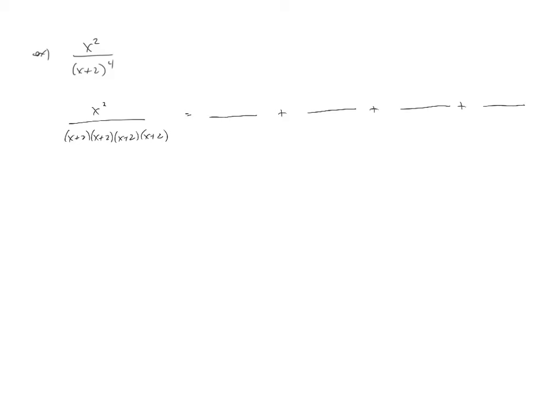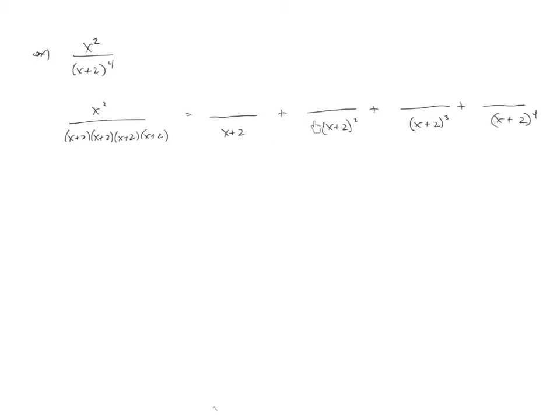Now, pay close attention. I can't just put an x plus 2, an x plus 2, an x plus 2, and an x plus 2. Okay? I can't do that because when I combine all of this, my LCD would just be x plus 2. So instead, what we're going to have to do is use all possible combinations. So I'll put a squared on that one, I'll put a cubed on that one, and I'll put a fourth on that one. Okay? Now, again, if that's not quite making sense, think about it going backwards.